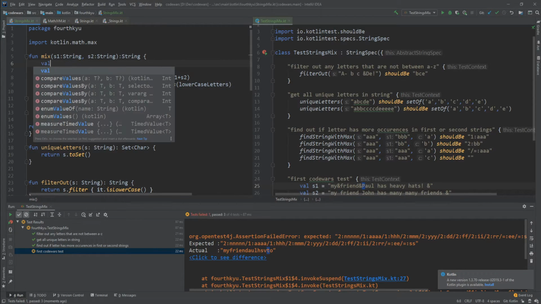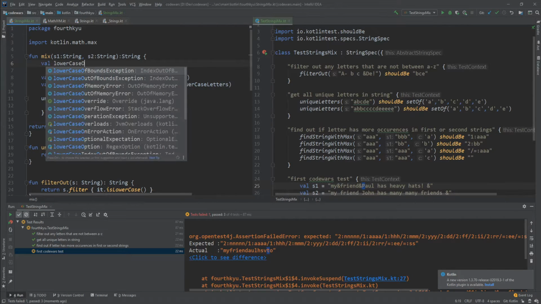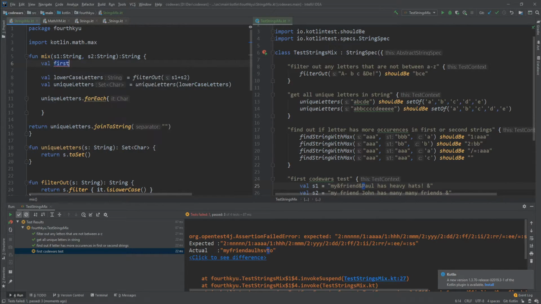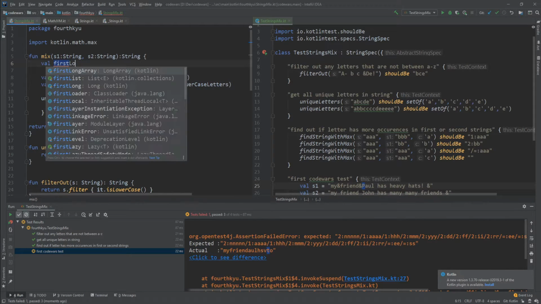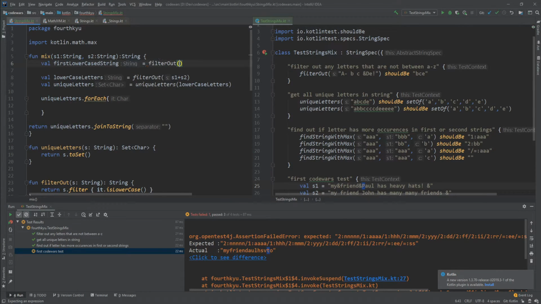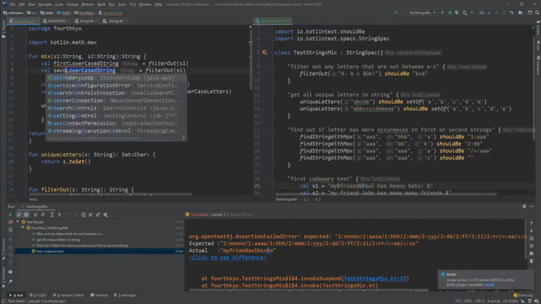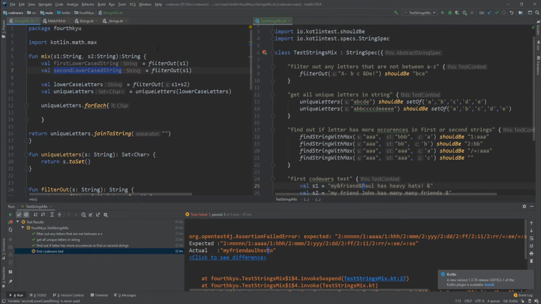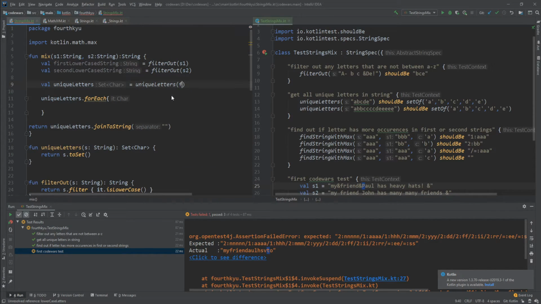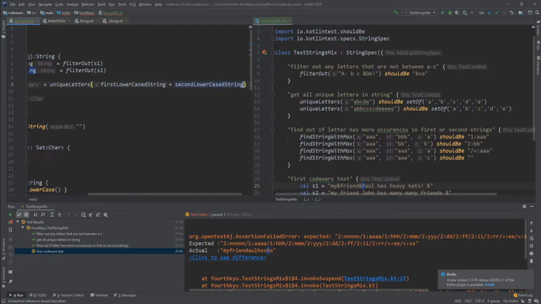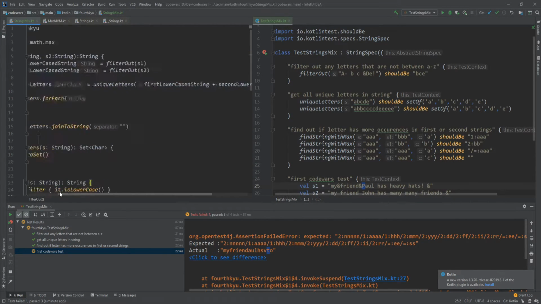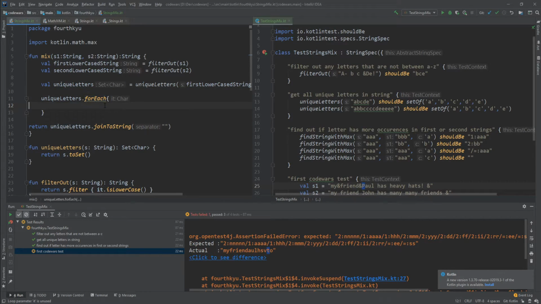Okay, I need to, well, lowercase, first lowercase string is filter out as 1. Now we have the second one. Lowercase string is filter out as 2. And then unique letters is just first plus second. Okay. And now for each.